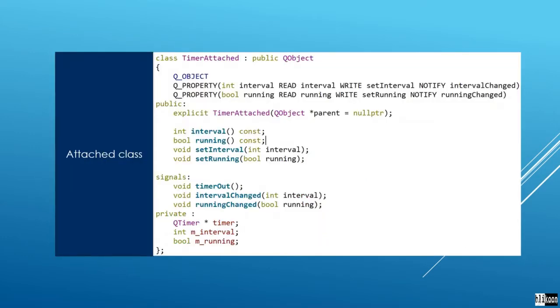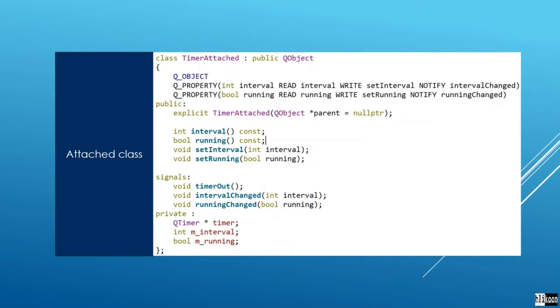The first thing you need to create is an attached class. The attached class is the class that is going to be the worker, the heavy lifter that provides the feature that you want to add to other classes. If you look in here, you see that it has an interval, it has a running property, and if you look down here, you see that it has a timer. You can see that it has all the fields that allow it to be a timer. And in the demo, we're going to see how exactly all these methods work to provide the timing capabilities for our classes. But what you need to know is that this class is the bulk of your features. It is going to be the class that provides the features that you're going to add to the other classes.